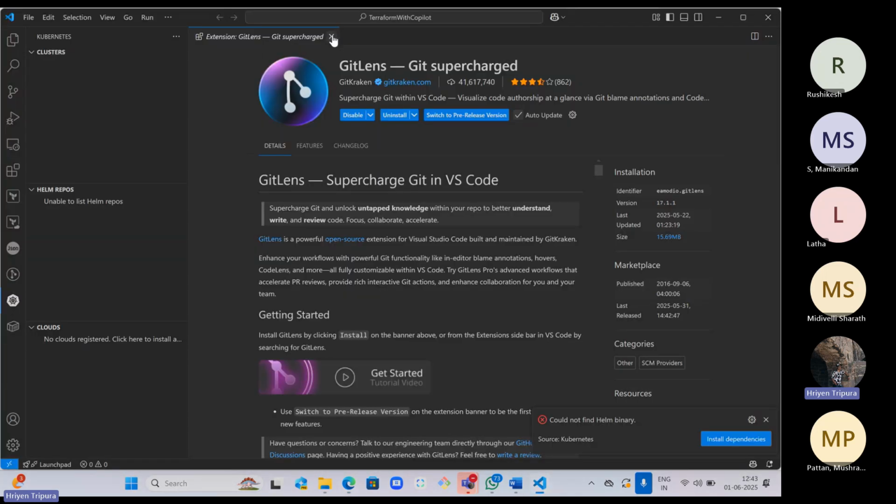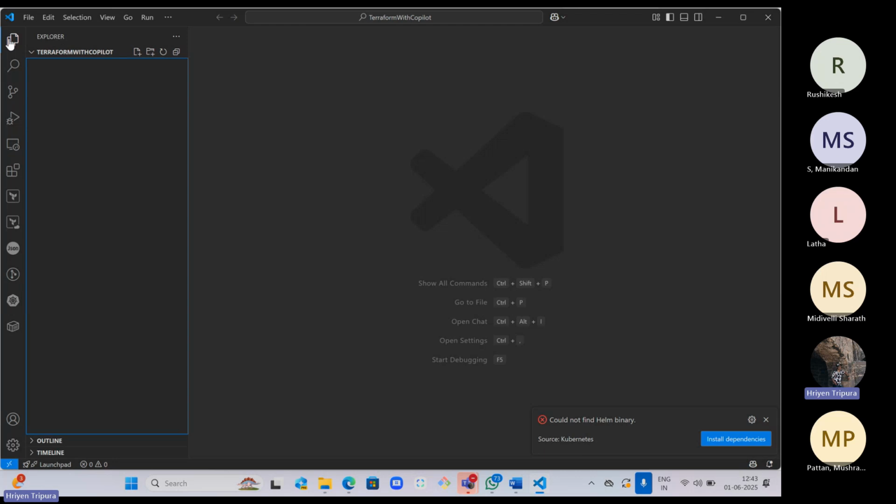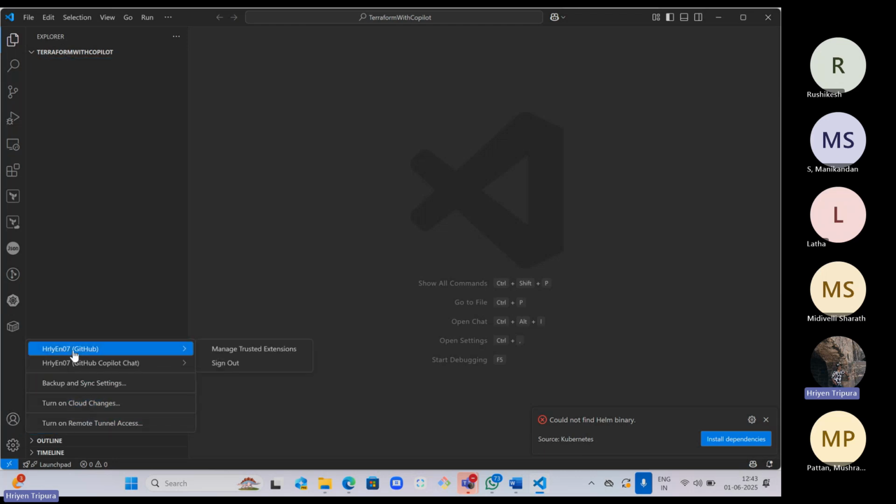Once you log in, automatically, as I mentioned, there's an option to log in with Copilot. For me, it is asking me to sign out, but I don't want to sign out for now, since I have already signed in. In your case, you can sign in, then you can use this Copilot.